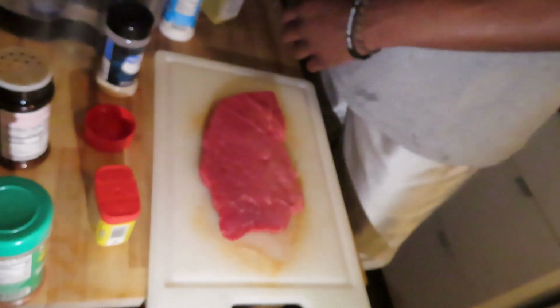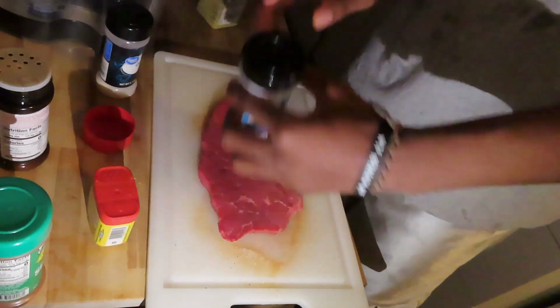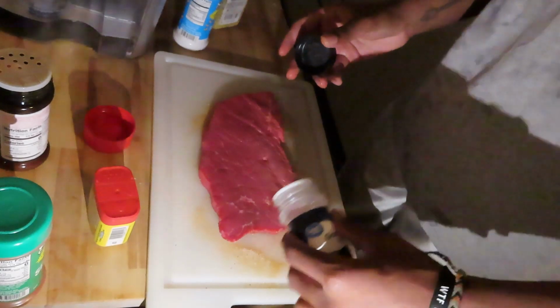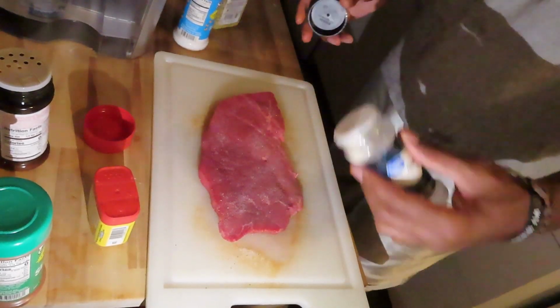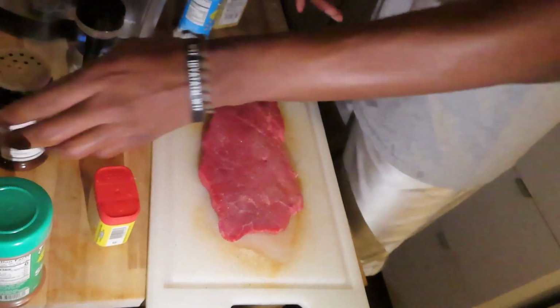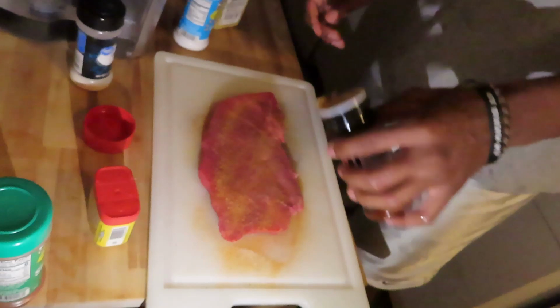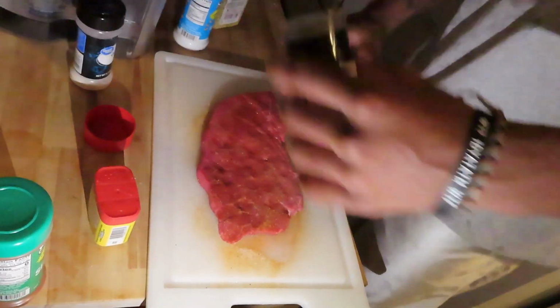Flip that thing, right? Do the same thing. We're not going to put lemon pepper on this side. We're not going to put sea salt on this side, right? Then go ahead and go garlic salt. Get you some garlic salt. Get you some seasoned salt. Go ahead and get that all up in there. Throw a little more seasoned salt on that.